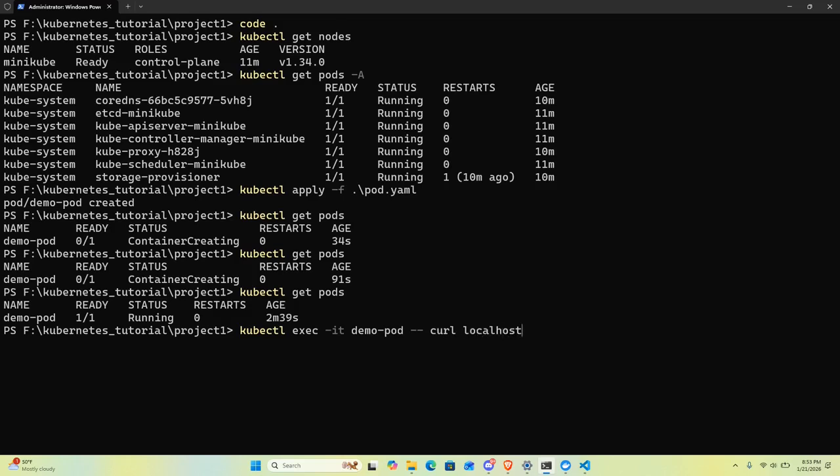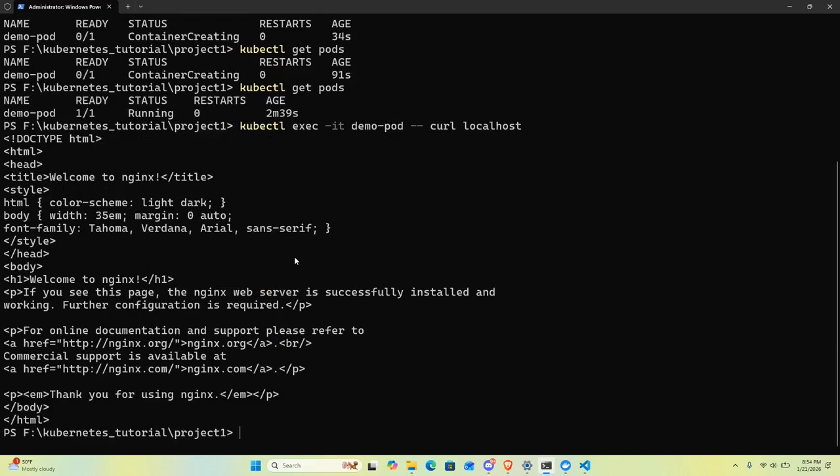So this command executes a request from inside the pod itself. So let's run this. And then once we run this, we can see our default Nginx HTML page here. So this confirms that our container is working perfectly.